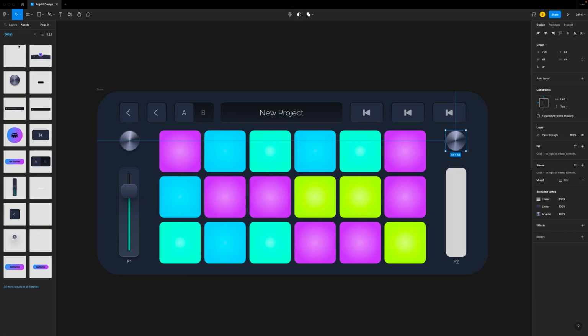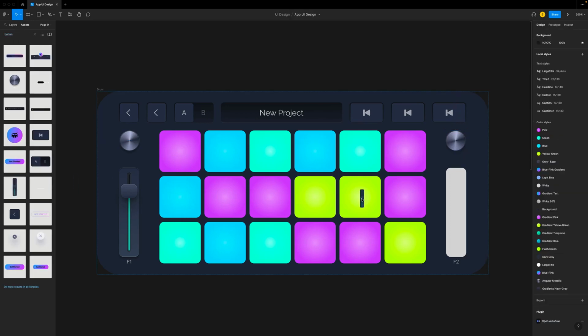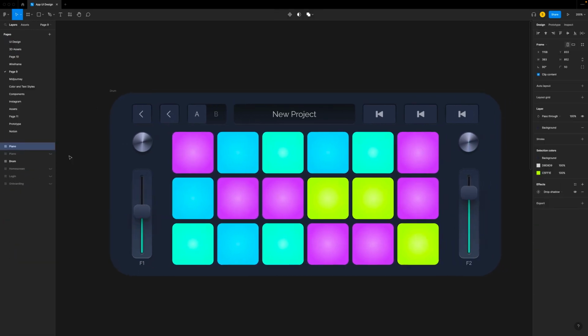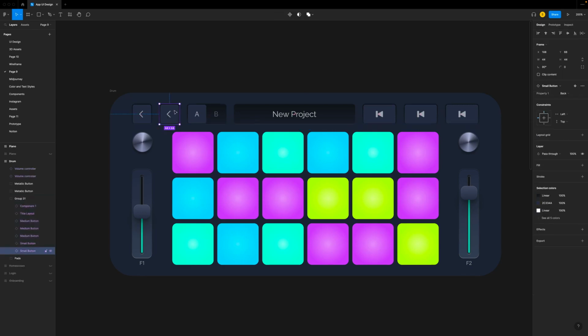We can also take the component from the asset page. For the other shape, I'm going to select the component and replace it. Now I can delete the shape and the text. Now, we have to change the icon in the Variant section.